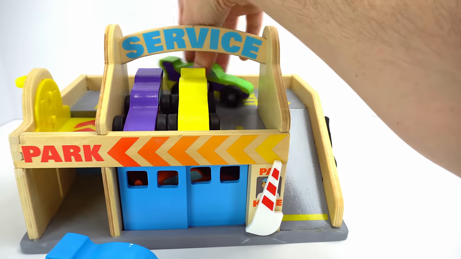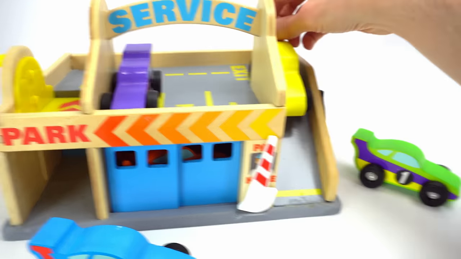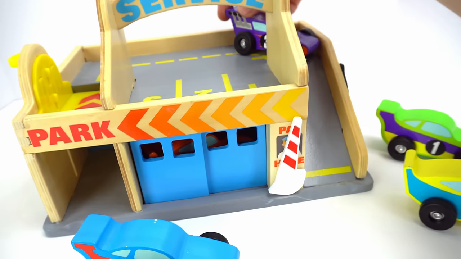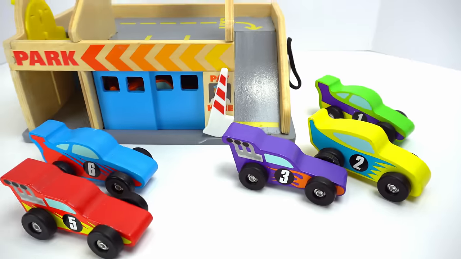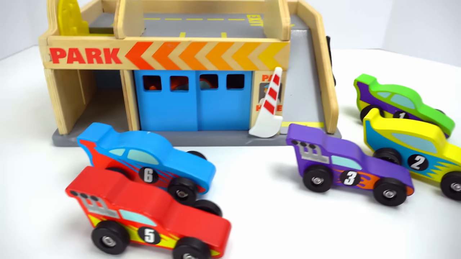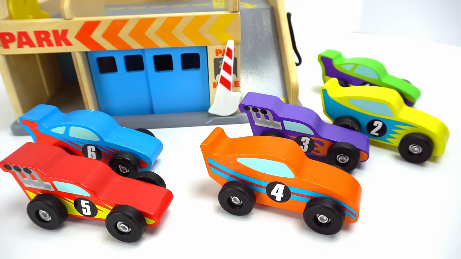Here comes car number 1, down the ramp. Now it's car number 2's turn. Whoa! And now for car number 3. We're missing a car. We only have 1, 2, 3, 4, 5 cars. We started with 6. Oh, there's another car in the garage. It's car number 4. It's time to get gas for all these cars and put them back on the car carrier.